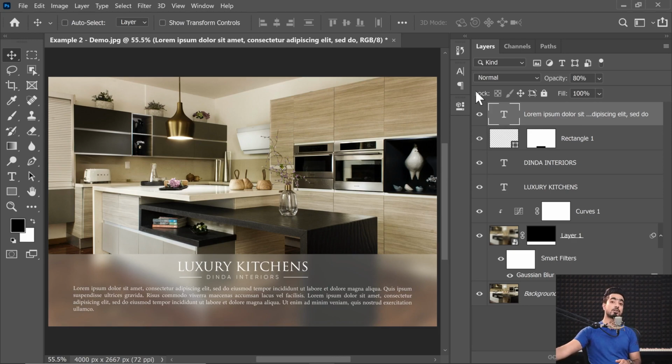All right, let's move on to the next one. And this time we're going to talk about how to add text inside a shape. We have talked about it in a previous lesson, but we're going to take it a little step further and also create some cool effects with it. So let's get to it.